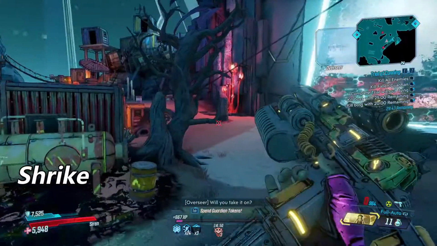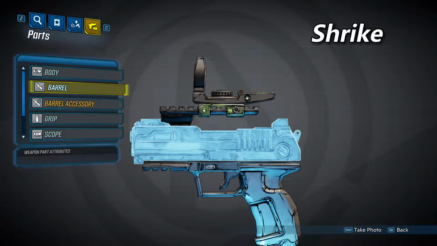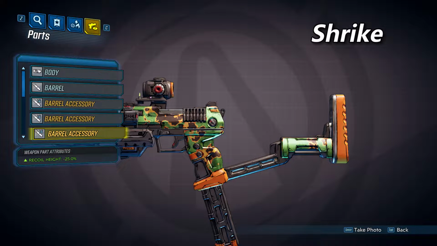Rolling burst fire on this one will give you a 4-shot burst. This is the barrel, and like the other 2 before it, this can spawn with 3 accessories. The first will give you a 15% accuracy bonus. The second one here will do the same thing. And the third here will decrease your recoil height by 25%.